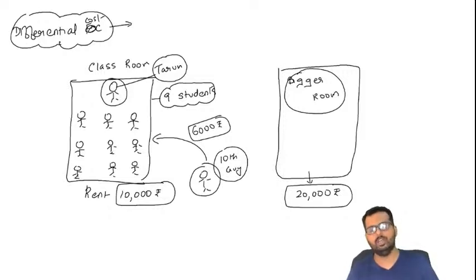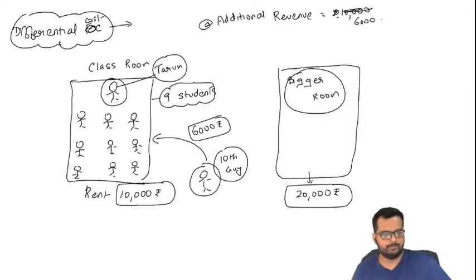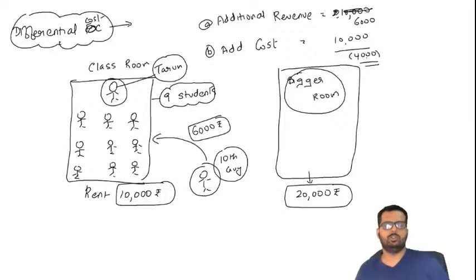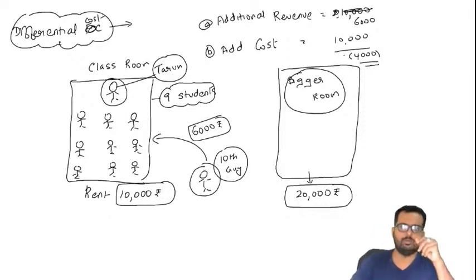Yes or no? Friends, from a financial point of view, now tell me, what is the additional revenue that I am getting over here? That is 6,000, correct? What is the additional cost which I am incurring over here? 10 to 20 will be extra how much? 10,000. What is the loss I am making over here? 4,000. So tell me friends, should I accept this offer? No, I should not accept this offer. And this is what you call differential cost. When the level goes up, the cost changes. Can you write down this in your books now?